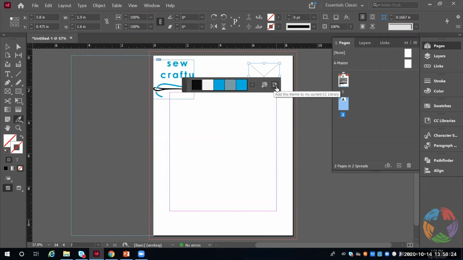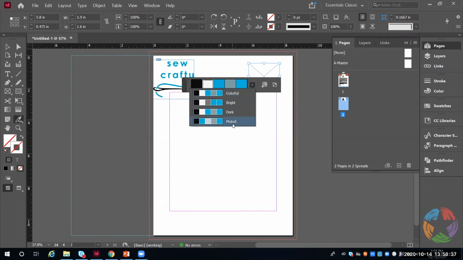And I would actually go ahead and add this theme to my swatches. However, again, hold Shift or make sure that whatever color it is, you're getting exactly what you want. So this is colorful, bright, dark, muted. It has options from that.